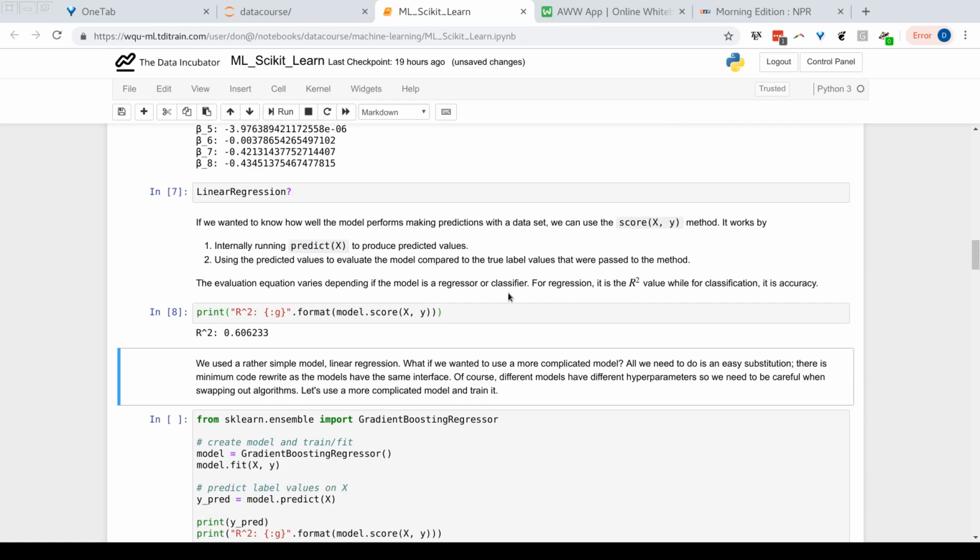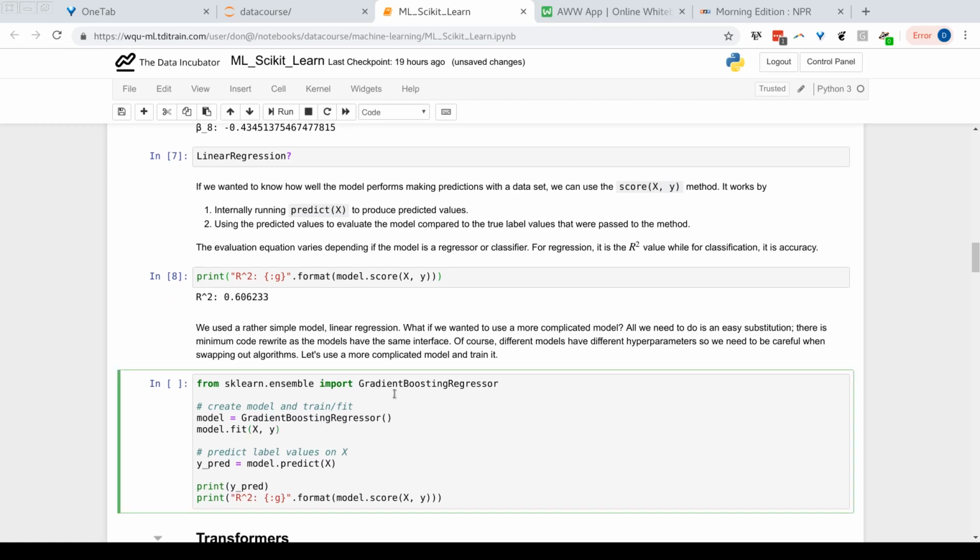So what if we wanted to use a more complicated model? And of course, we won't discuss what's going on with this more complicated model. This is just to show you that simple, nice interface scikit-learn uses. How we can easily swap out a model and replace it with a different type of machine learning model. And the code that we have written doesn't change that much. So for example, here we're going to use a model called gradient boosting regressors. It's a model that is rather adaptive, that has a lot of predictive ability. So let's import the class that represents that model. Let's create an object from that class.